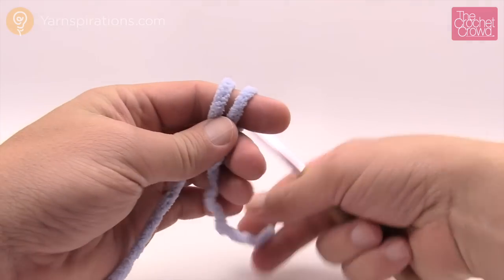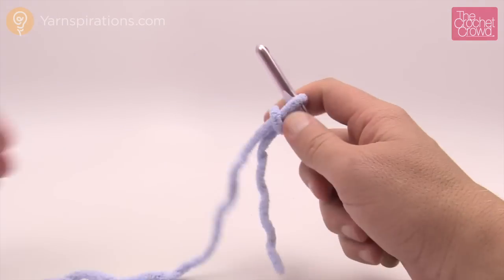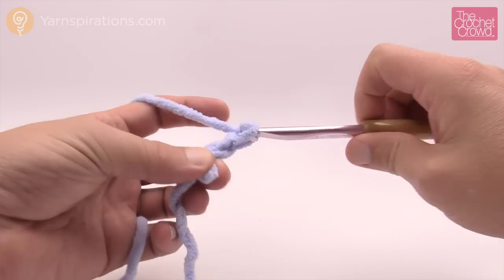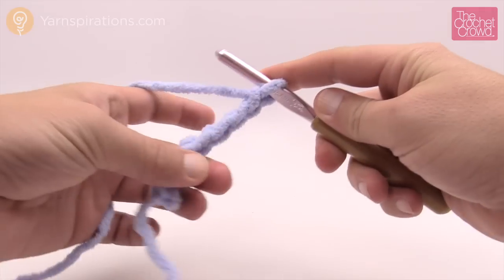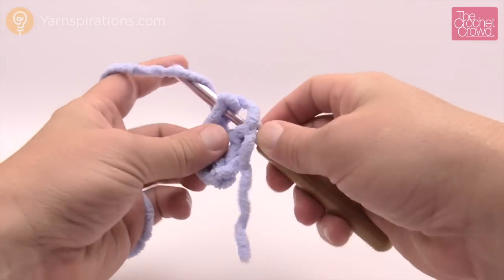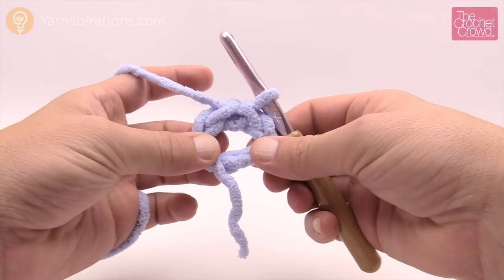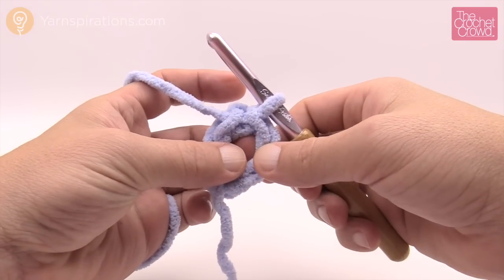We're just gonna start off with a slipknot just like you see here. There are other tutorials available on learning how to crochet if you're not familiar with it. Put your hook into the loop and remember that the loop never counts as one. Let's begin — we are going to chain six: 1, 2, 3, 4, 5 and 6. Insert your hook into the beginning chain to form a ring, grab the yarn and pull through and through, and you have the very big center ring. With the tail end, just wrap it around as part of the circle so we can lose it — we never have to see the beginning tail ends.